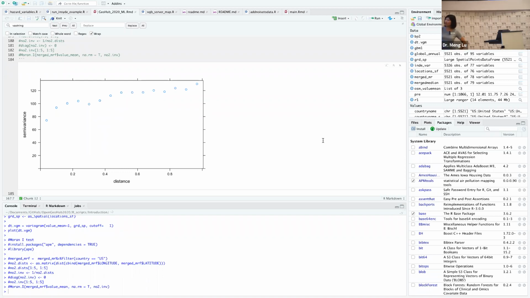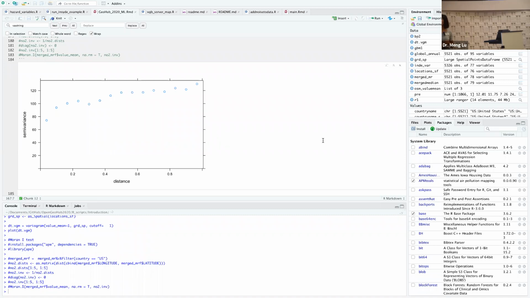The data pairs that are very close together have low values in the semi-variance. And if the data are very far away from each other, at long distance, then the semi-variance will be high. So this shows there's some spatial correlation. We need to take this into account.